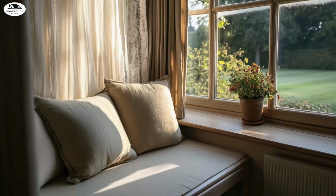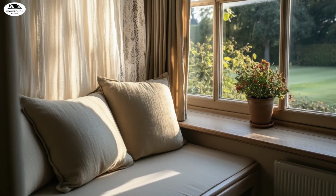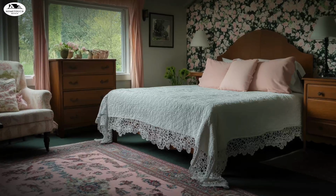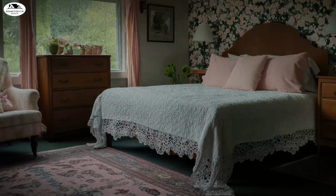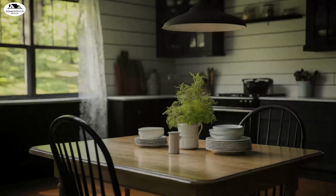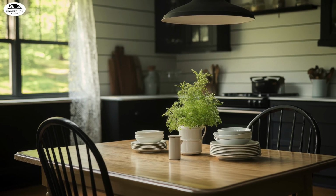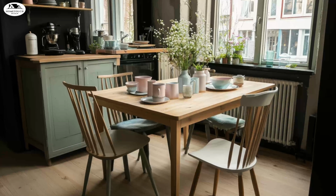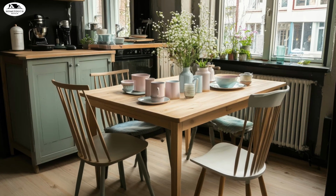Whether you're looking for cottagecore vintage home decor, antique-style home decor ideas, or ways to create a timeless farmhouse-style interior, this guide will help you achieve the perfect look without overspending. In this video, we'll explore DIY vintage-style home decor ideas, showcasing how to mix and match thrifted treasures with modern elements for a cozy spring farmhouse aesthetic.